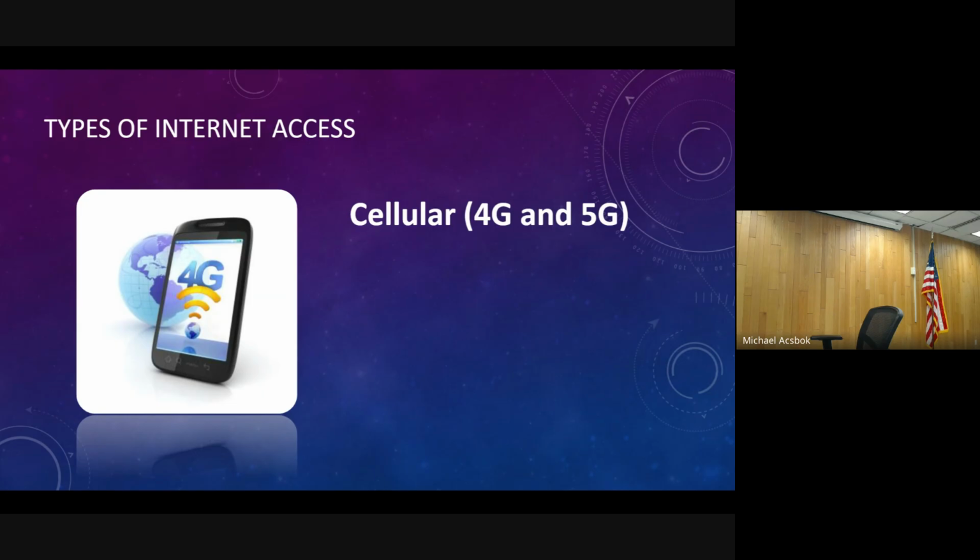Just search for a speed test on the internet. We're going to get to that. We just learn how to do it.